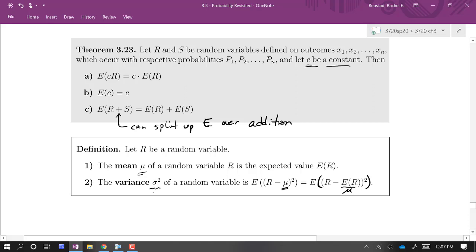That might beg the question, what is sigma? And if you've taken statistics or have an interest in statistics or done any statistics, you may have come across sigma before. Sigma is the standard deviation of a distribution.